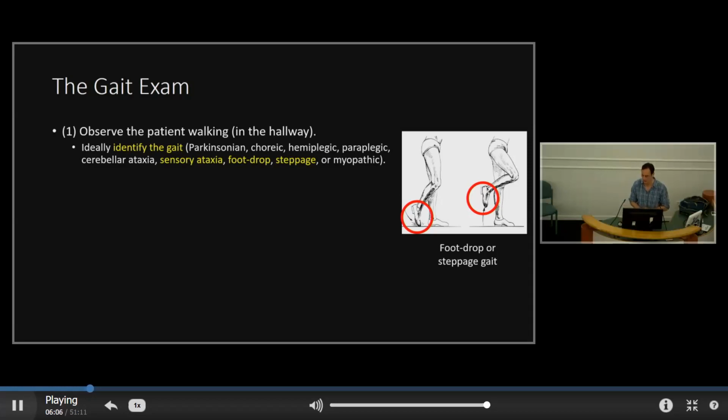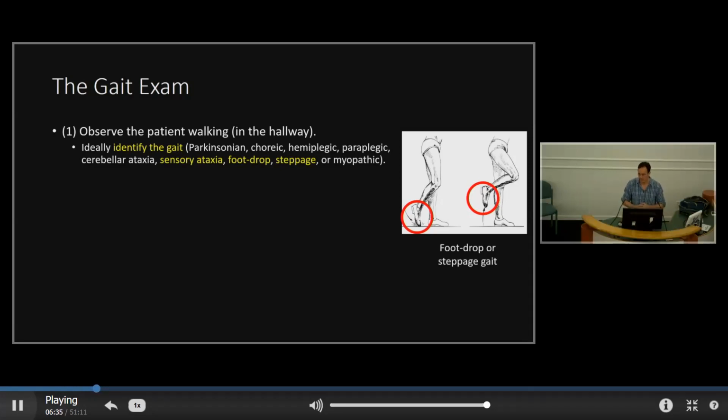And of course, the myopathic gait, which we'll talk about next week, is a gait characterized by waddling. So the pelvis, when they lift up, because it usually affects the hips, makes the hip muscles weak. When they lift up a leg, normally your hips would stay parallel to the floor, but in someone with a myopathic gait, the pelvis will drop down on that side, and then when they lift the other leg, it'll drop, so they sort of get this waddle. And it's also known as a Trendelenburg gait.